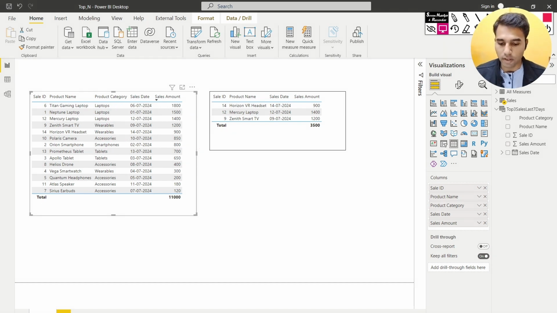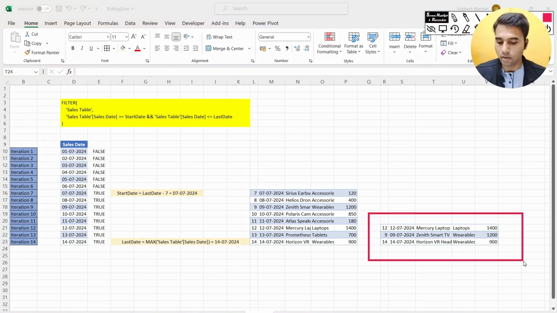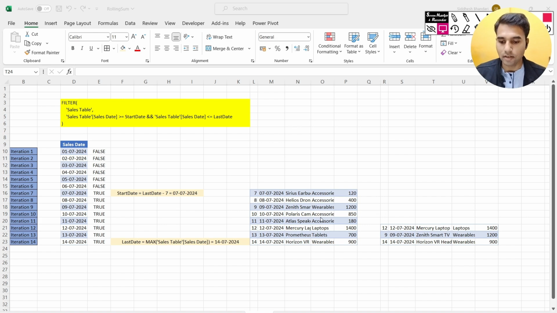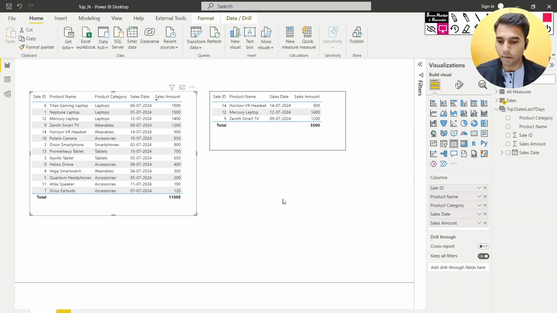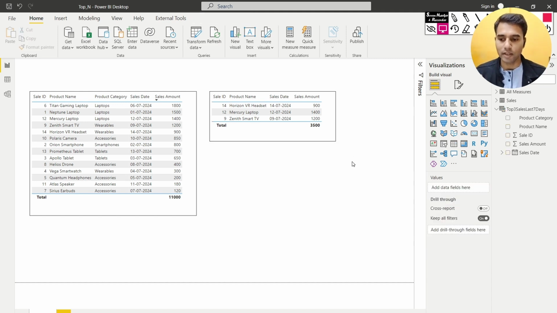And when I go back to Excel and just check what is it that I got here, so yeah, those are the three records. Now, what I did in Excel is simply manually doing it, but in Power BI, what we have done is used top N function. So that's how simple it was to get the last 7 days top three sales that have occurred.